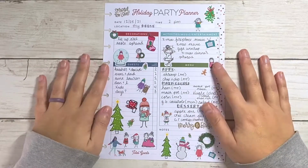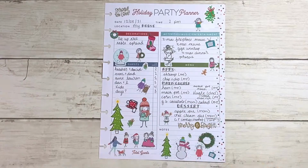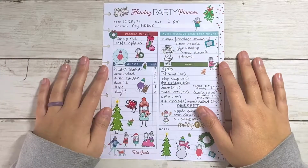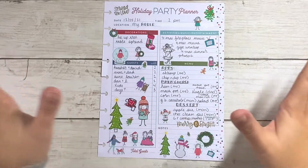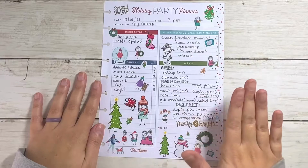Anybody can do this. And let me know down in the comments what you guys are going to be eating on your Christmas. I don't know what we're going to do for breakfast. I might make omelets that day. Sometimes I make waffles, pancakes, wherever the wind may take me. I just haven't figured it out yet, so I didn't bother writing that in.